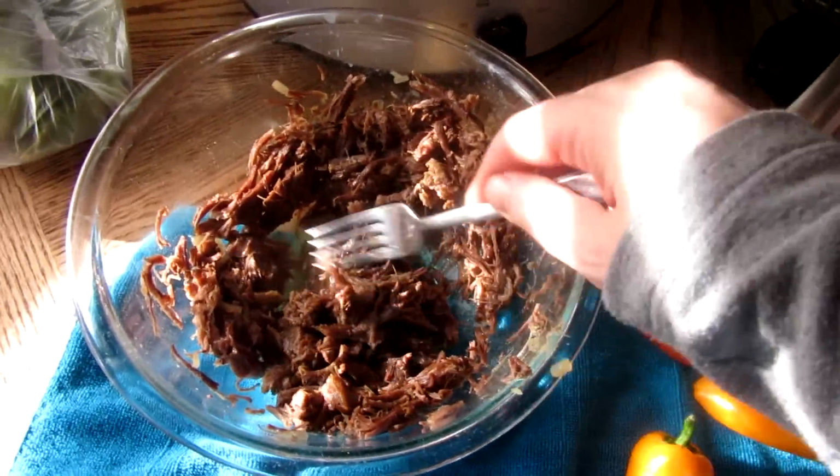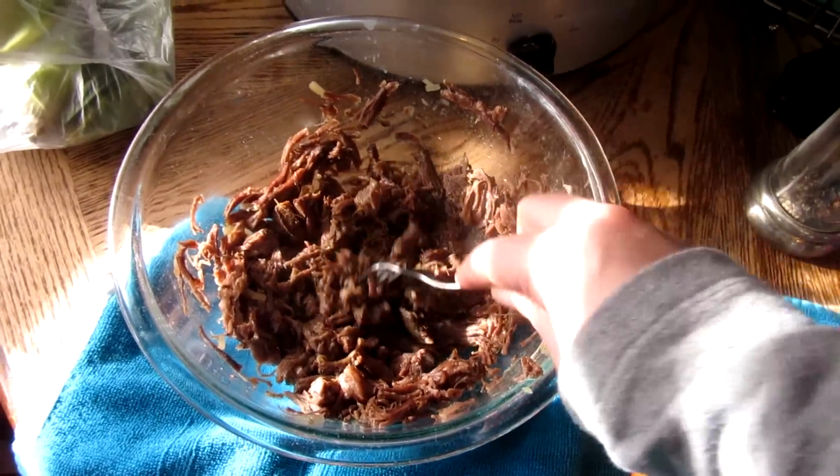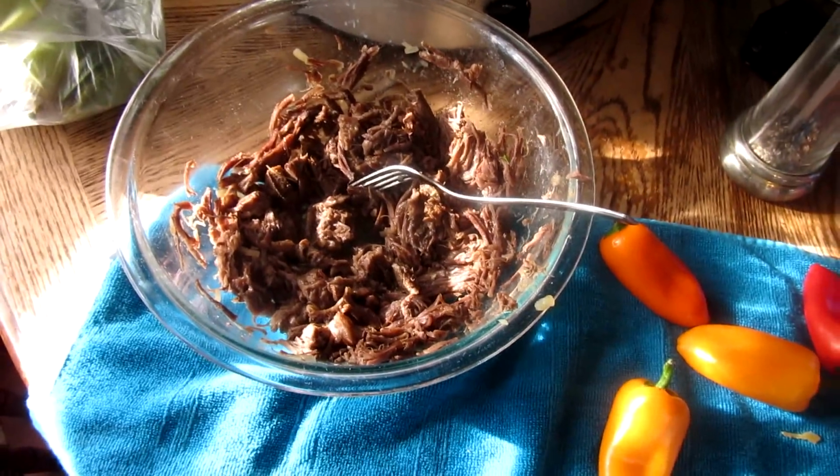then I'm just going to cook this on high for a couple hours and turn it down to low for about 5 hours. Okay, so the roast is all done, and I just shredded it up and put a little bit of extra juice in there.